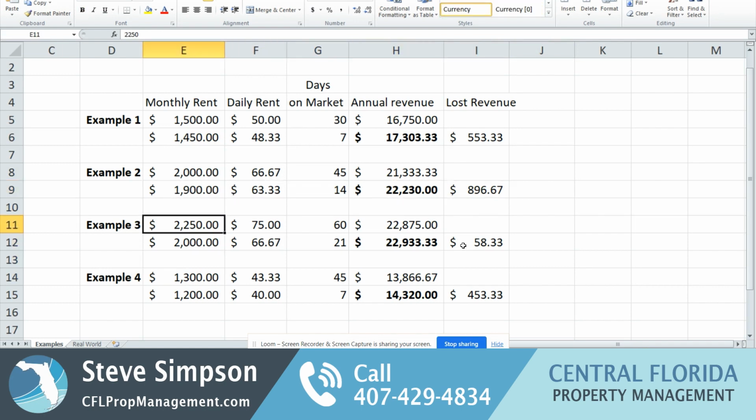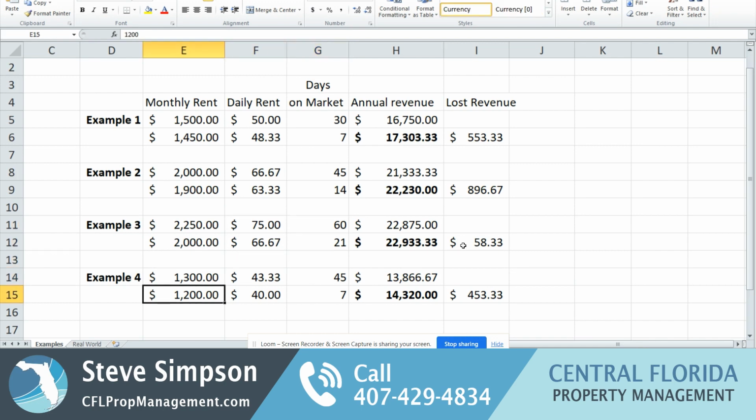Example three, takes 2 months or 60 days to rent at $2,250, or 3 weeks to rent at $2,000. It's basically the same, but the benefit of the $2,000 is that you're not having to worry about if someone's going to come to rent it. It only takes you 3 weeks to rent, which is generally considered a healthy amount of time to rent the property, versus 2 months where, if you're 45, 50 days in, you're probably sweating as to when that property is going to rent because you've had no rental income for a month and a half.